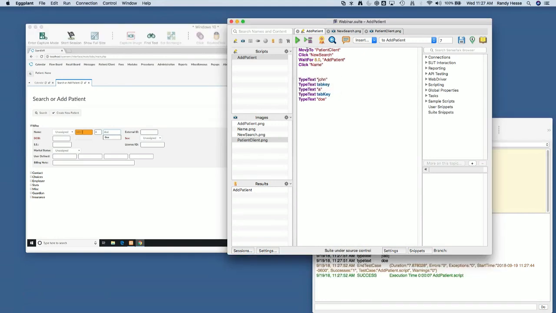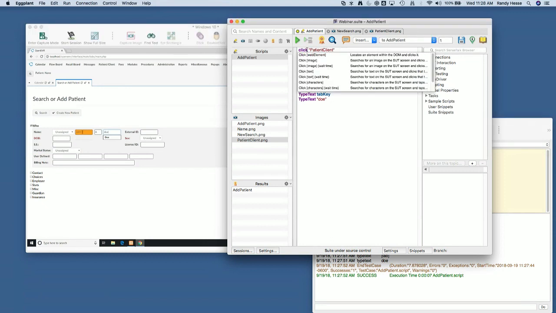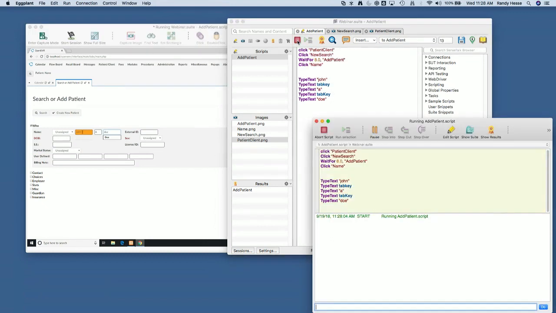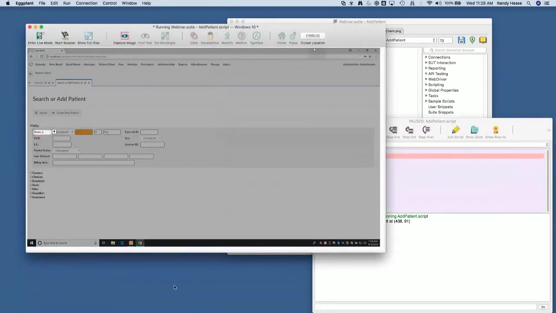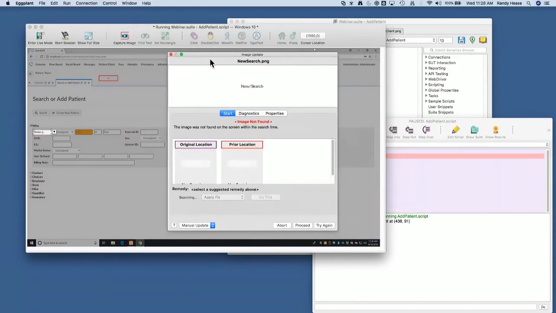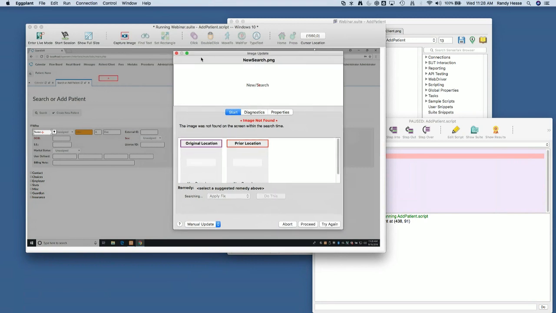Now, if I did this, I can click instead of move to, you'll see it might error out because you're not supposed to be clicking on that thing, right? See how it clicked on the menu, but it didn't drop down? Because it's not meant for a click, which means I can't find the click new search. So what will happen is the script will fail out, essentially. Here's the error message. Cannot find image, right? So basically, this image does not exist on this screen. And as you can see in that drop-down menu, that image does not exist on that screen.